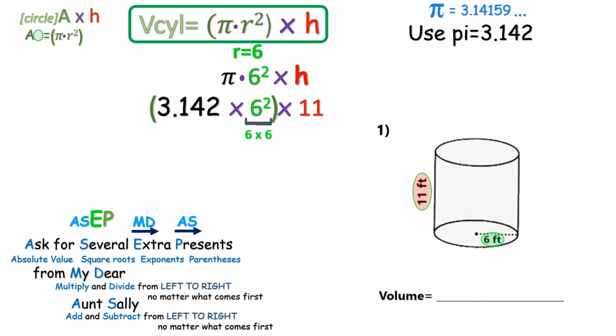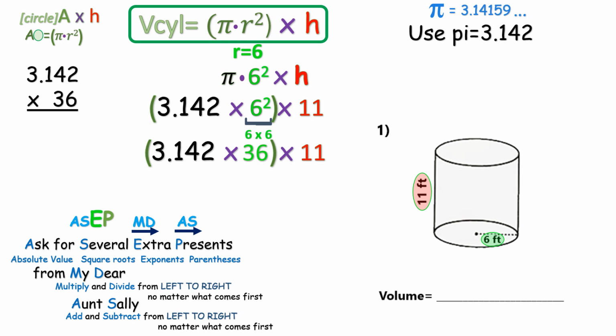So we're going to start with 6 squared, which looks like, mathematically, 6 times 6. The exponent tells me how many times to multiply the base by itself. So when the exponent is a 2 and the base is a 6, I'm multiplying 6 by 6. Well, 6 times 6 is 36. And then I want to plug in all my other information. Once again, I'm rebuilding my math problem according to the formula that is given. Now I have to follow my order of operations and do my parentheses.